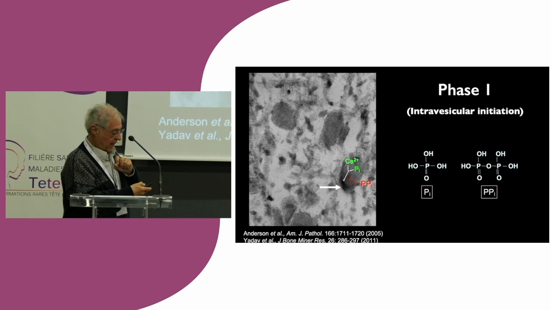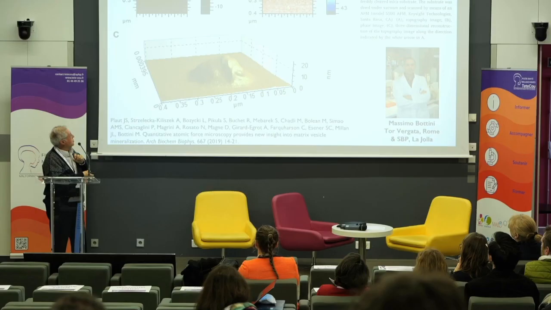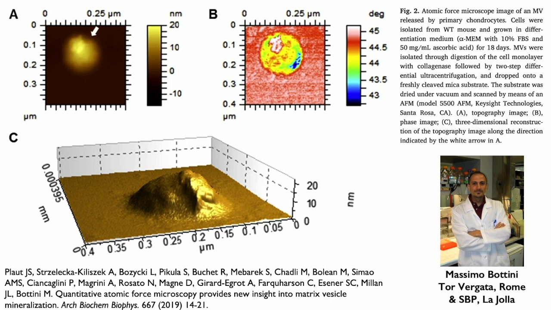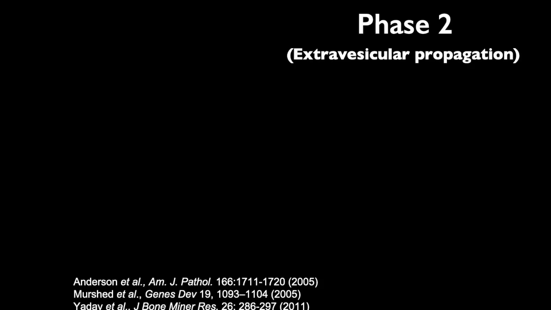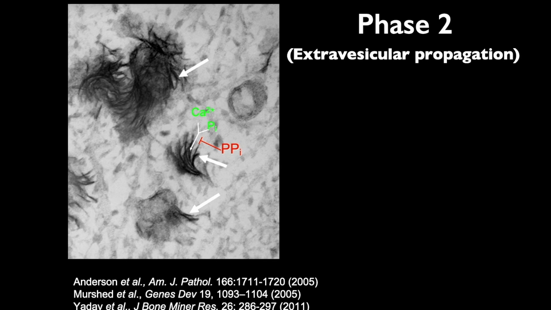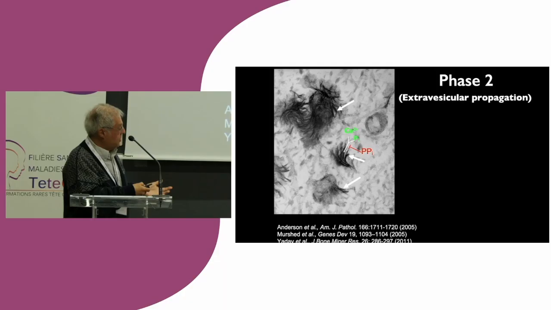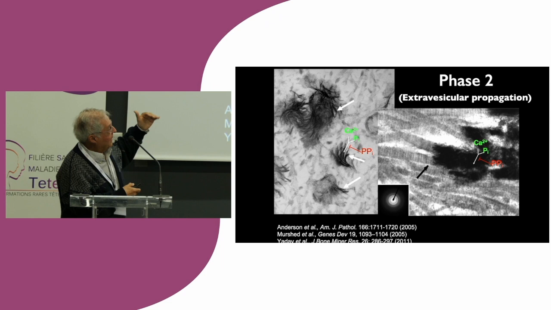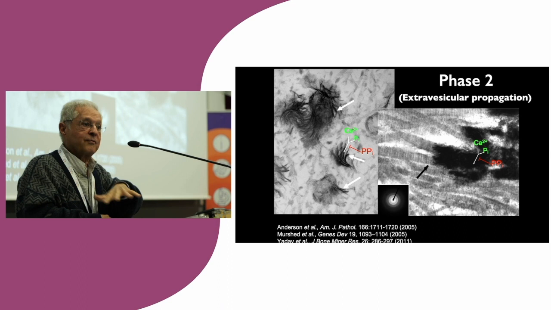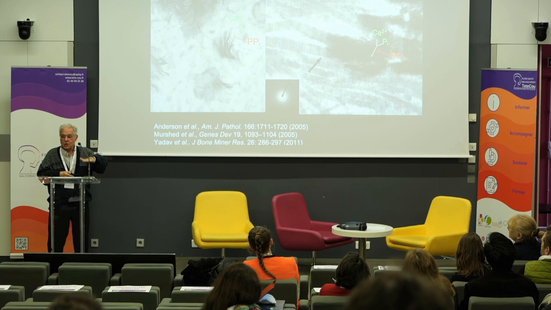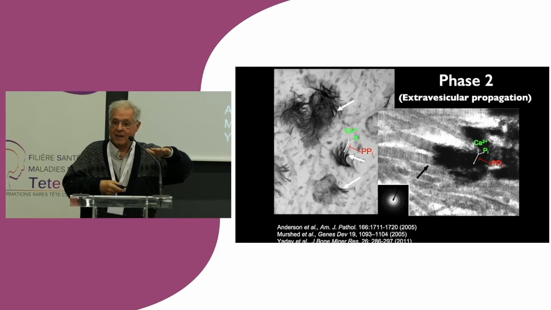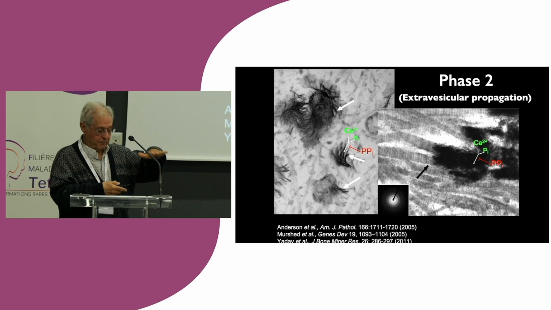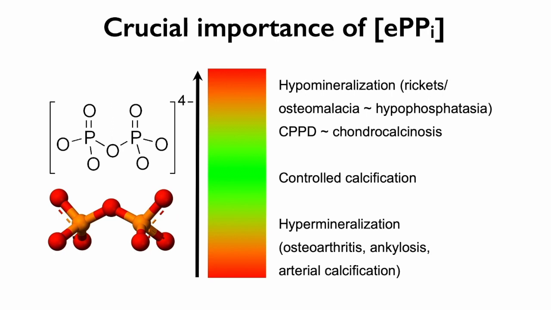It's very important to have pyrophosphate concentrations in check. I show you an image of a mineral growing within the matrix vesicles, taken by my collaborator Massimo Bottini, both in Rome and in La Jolla. Beautiful crystal growing inside these matrix vesicles. These crystals then grow beyond the confines of the matrix vesicles — they puncture through the vesicles, destroying them, becoming exposed to the extracellular matrix. These hydroxyapatite crystals then propagate onto the collagenous fibers. Throughout this entire process, pyrophosphate essentially slows down the process as a control of the rate of mineralization.